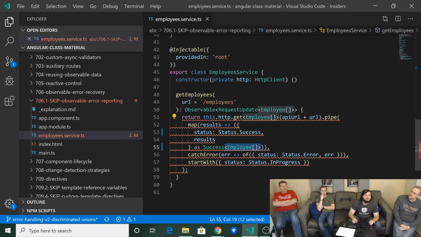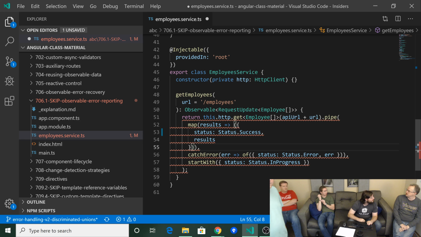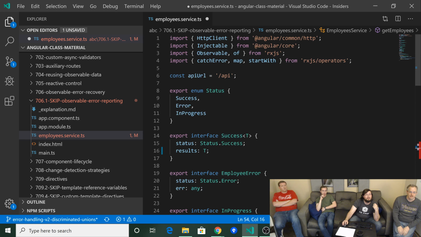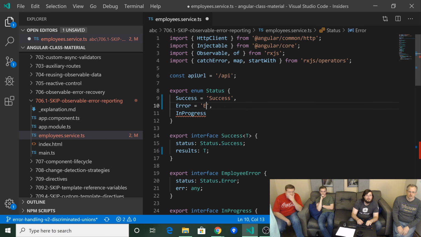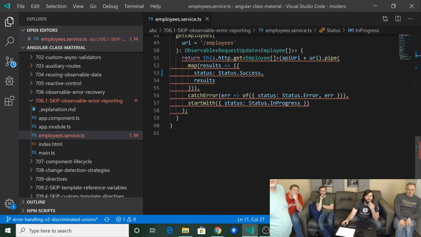Well, usually when I see documentation about discriminated unions, the type is just a string. It's not an enum. So maybe we should just use a string of error, in progress and success. Well, let's make it a string enum real quick. Sure. That's actually better, because the nice thing about those is if they get printed as plain JavaScript, you'd much rather see the word error than a 2 and have to know what a 2 means. Yeah, especially if it's something that's coming from a backend anyways. That would be funny if this fixed it. That did not fix it.